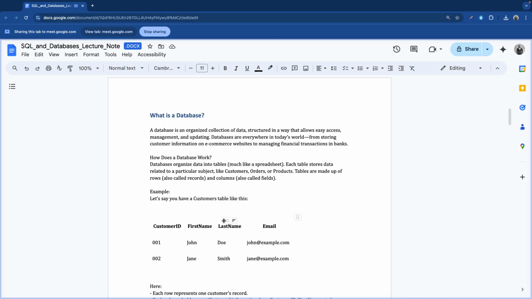Or Walmart, or you can think of any other big company. It could be Google, it could be Apple, it could be Microsoft, it could be anyone. Do you understand? They generate this amount of data, but they want to keep it organized and structured such that it allows them to easily access and manage this data. And if there is a need to update or delete this data, they will easily be able to do that.